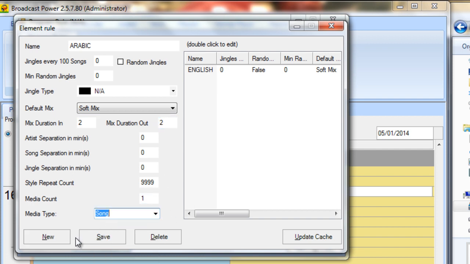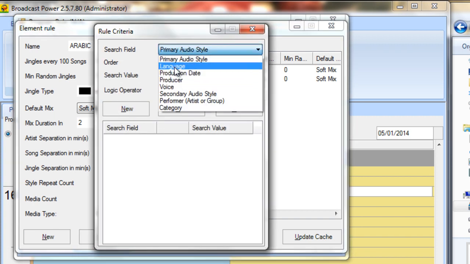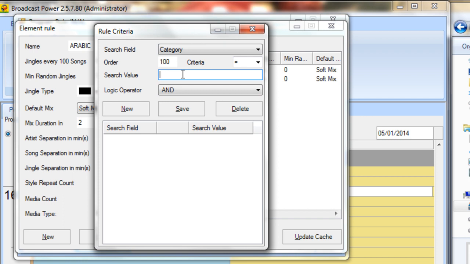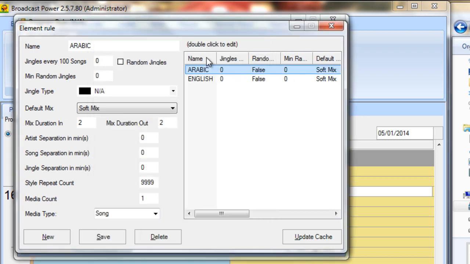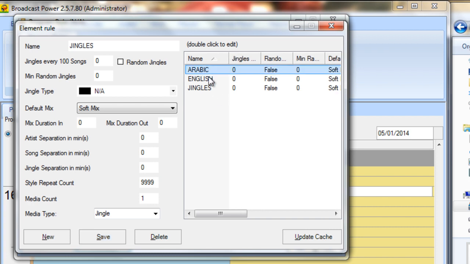And this is a song as well, save, and the Arabic song has a category of Arabic. And then I have some jingles. Okay, there are other settings like artist separation and stuff like that. Forget it for now. You could play around or read more about it from the help file.